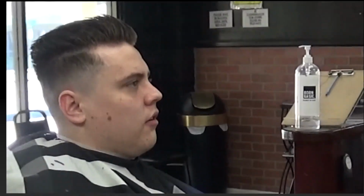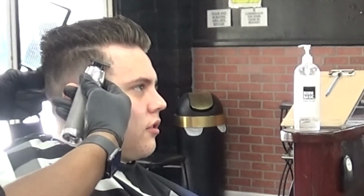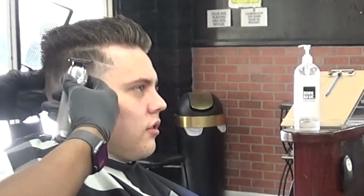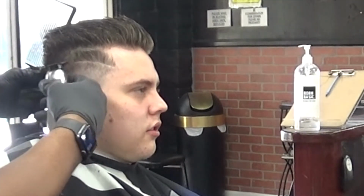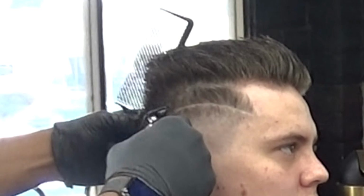All right. Cool. So we'll go ahead and attempt to put his hard part in. I like to use the Babyliss clippers. And so this is basically how I'm doing that. This is essentially what he showed me, so I'm attempting to go for that.